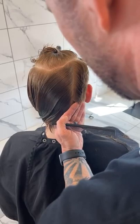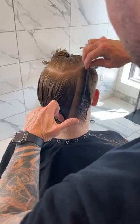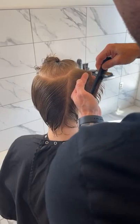I'm excited that I get to actually do this harebrained myself. A lot of these harebrains, I'm the one hosting and not getting a chance to cut. I was really excited when Spencer came in to the salon. We worked together on Thursdays at our Sandy Springs location. And I was really excited to see him and I was like, man, you want to be a model for a haircut? Your hair has grown so much. And he was like, yes, I'm ready to cut it off. So I said, that's great, man. You can totally be a model for me.